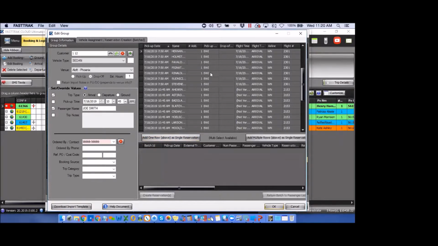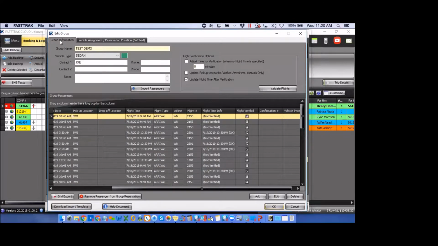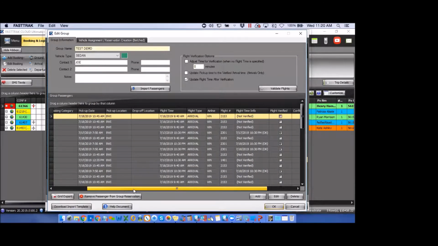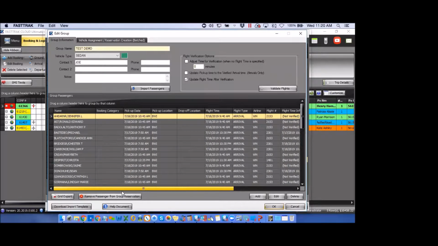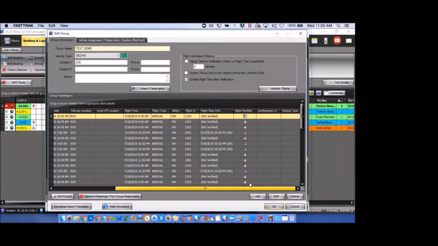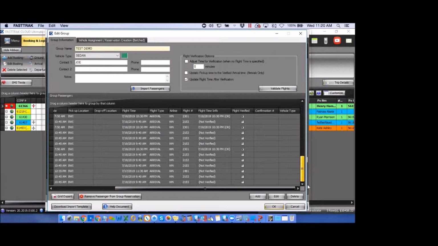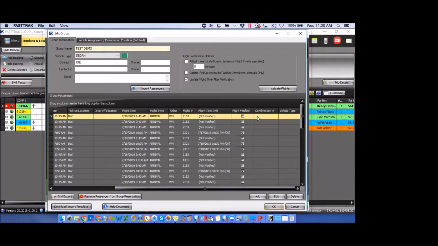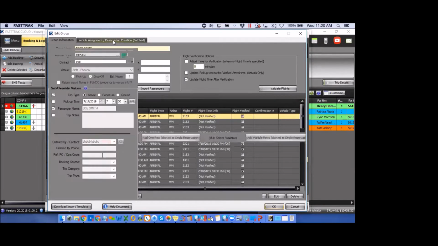Now, those ones that I just created are actually removed from this list because this list is a list of passengers that have not been added to a reservation. If I want to, I can go back over here to the group information, and here is that list again of all of those passengers. You would see now that some of them would have actual confirmation numbers. I think I have to refresh that to get that to do that. But they would have confirmation numbers in here. I'll show you that here in a second.